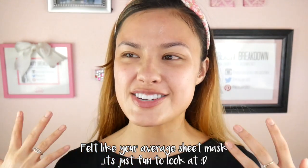I wonder what these sheet mask makers think when they're like, what would do really well? What would be a really good concept? What's something that we could print on a mask that people would want to look like? I know, the creepiest, I don't even know if that's a girl or a boy, the creepiest thing in the world. So maybe during Halloween, if you want to dress up and get a little crazy, you could use one of those masks. Trust me, you'd scare all of your friends.